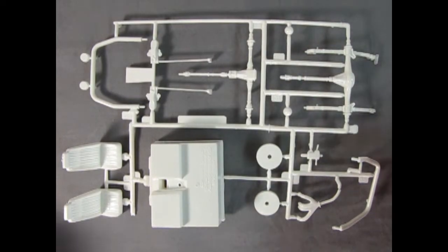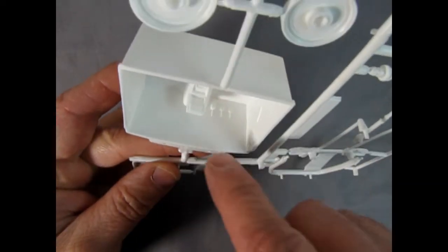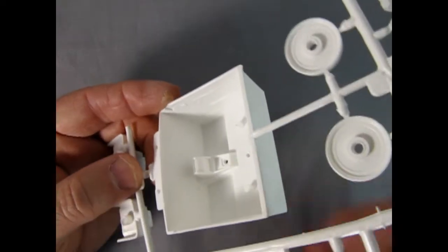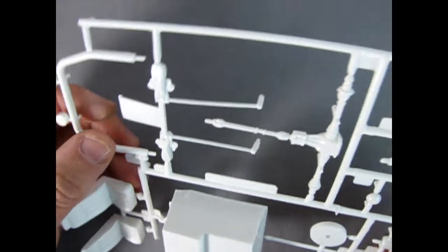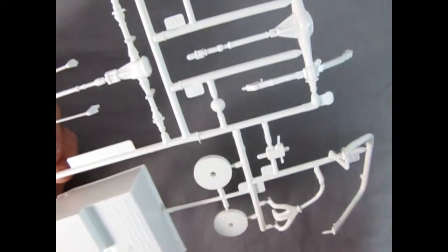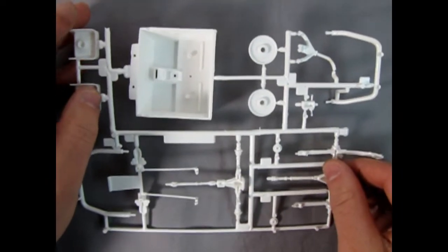Our next parts tree includes a lot of different components. Here we have our interior tub bucket. The side paneling is not too bad — a little bit soft, but it's always a trouble with these tub arrangements. The pedals just drop straight down, which isn't quite accurate; there should be an angle in the front. Still, it is a very nice model. There are the bucket seats — look at the nice upholstery pattern and a nice gloss tan leatherette color would look really neat. There's our front and rear axle, the steering column, wheel backs, exhaust manifold, and roll cage. Very beautifully done and simplistic — this kit you could build over a nice weekend.